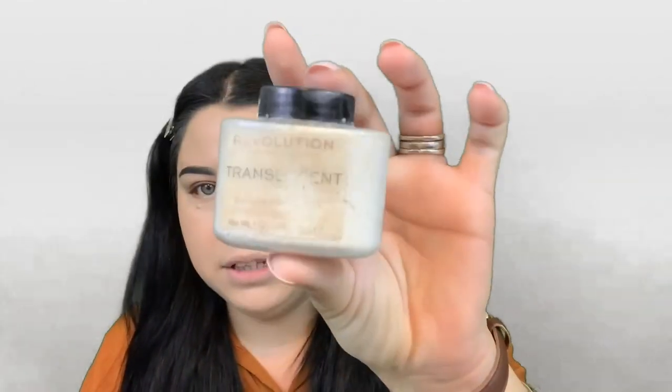Sometimes after this step, I use cream contour, but if you're not going to use any cream contour, you can go ahead and start doing the powdering. For my face powder, I use two different powders. Recently, I've been really liking Revolution Translucent Powder. It gives you a really pretty sheen to your face, which I really like. If you don't like a little shiny face, you might not like this one, but I do. Again, I am really dry, so sometimes when I have a little sheen, it looks a little bit dewy.